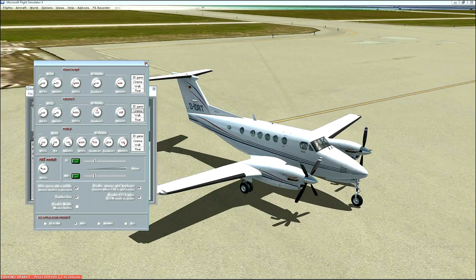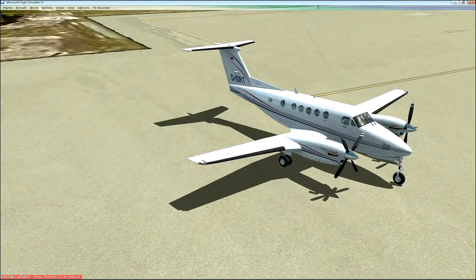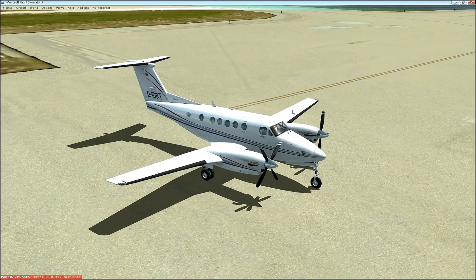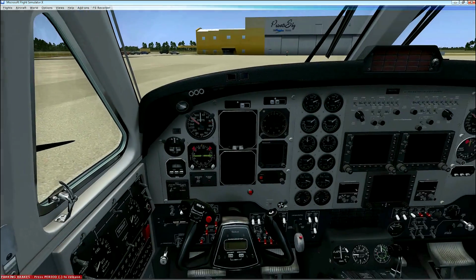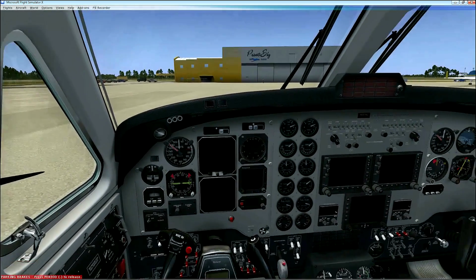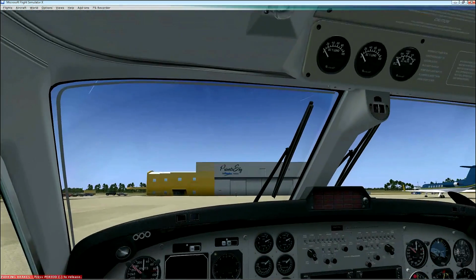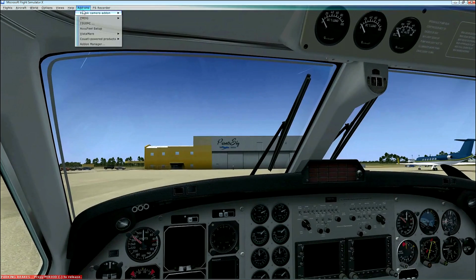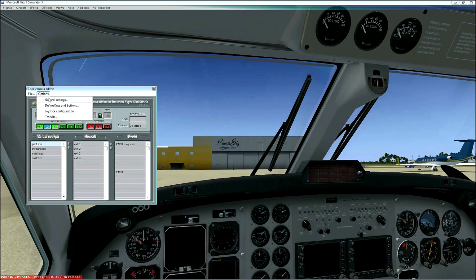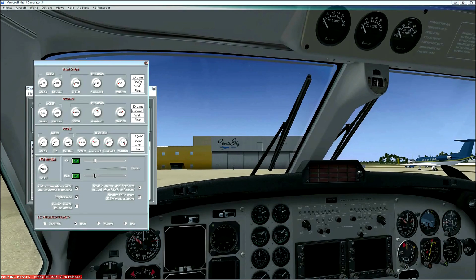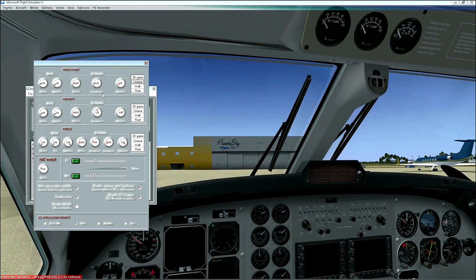Same thing for the virtual cockpit. In fact, we're going to jump back in there. Let's get this back up. If I'm outside and I want to go inside, all I've got to do is hit the switch on my keyboard, and I'm right back inside. Let's say this is just a little bit too herky-jerky for me, and I wanted to change that. I just go up here to add-ons and show the studio, and come under options, general settings, and under virtual cockpit, then I would change everything to cinema. So that adjusts all those switches.